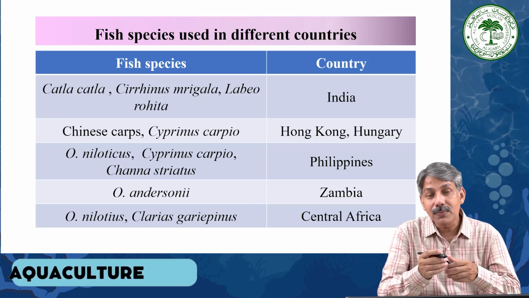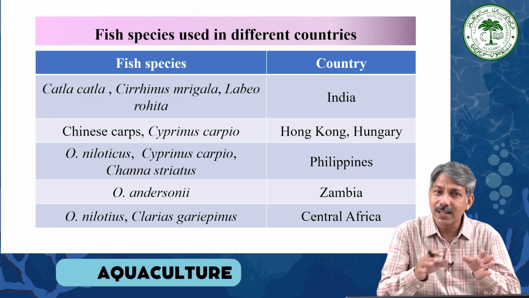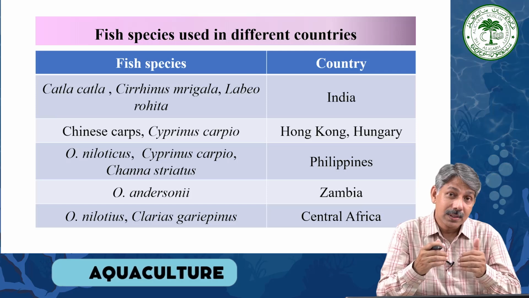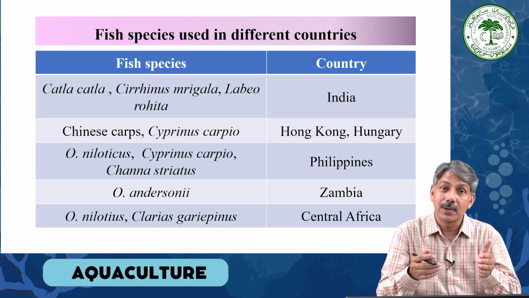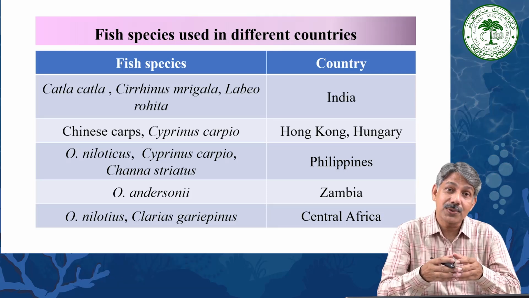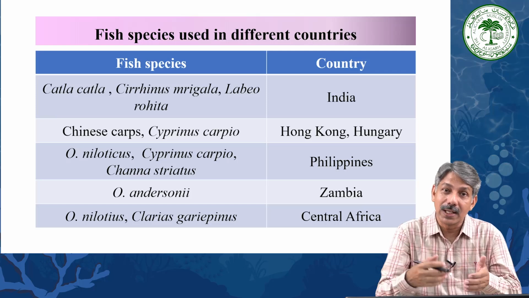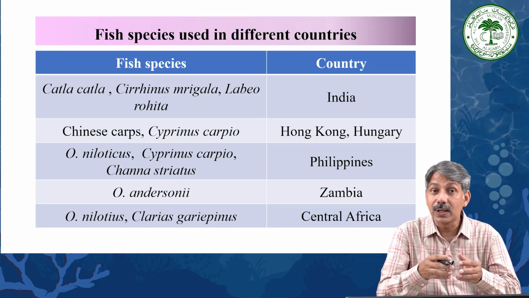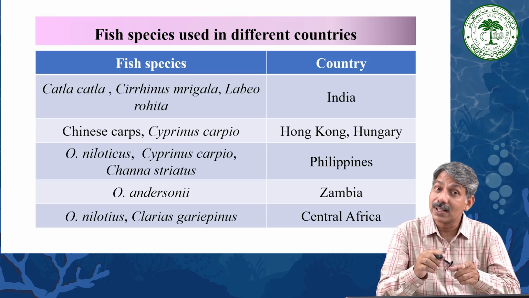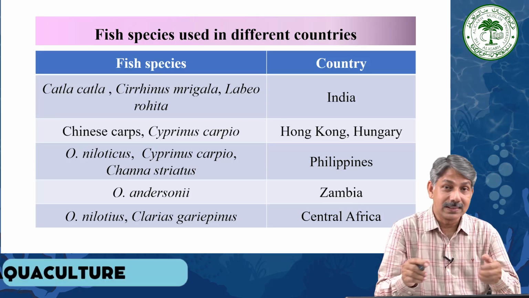In extensive aquaculture, we did not use any food from outside, with very little management. And in semi-intensive, we used natural food as a source of food for fishes, but that was not sufficient, so we had to provide supplement food from outside also. But since we are utilizing the natural food in semi-intensive as well as in extensive aquaculture, that means we also need earthen ponds for these systems.